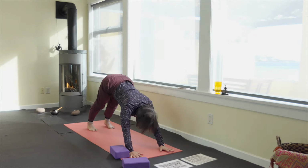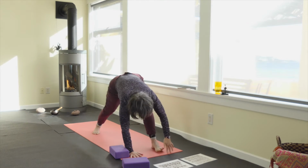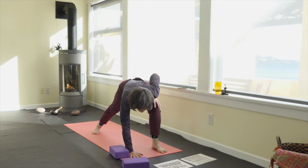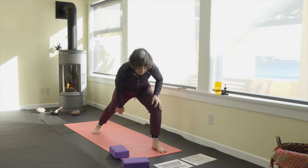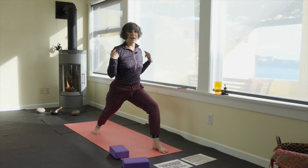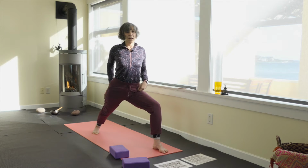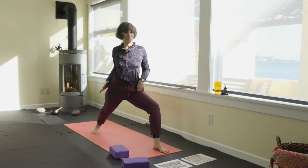Let's even you up. Pivot the right foot, left knee into chest, left foot coming forward. Warrior one feet. Come on up. Whew. So warrior one, we're trying to stack those shoulders over our hips, but you know, the right hip sometimes moves around.